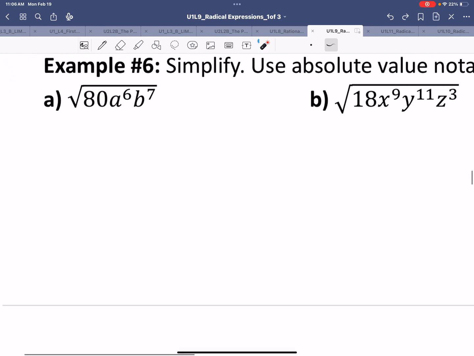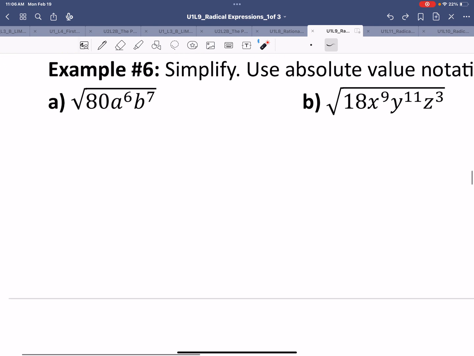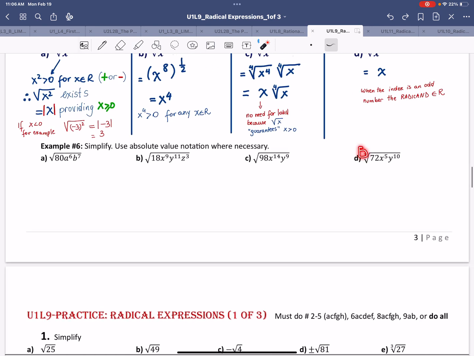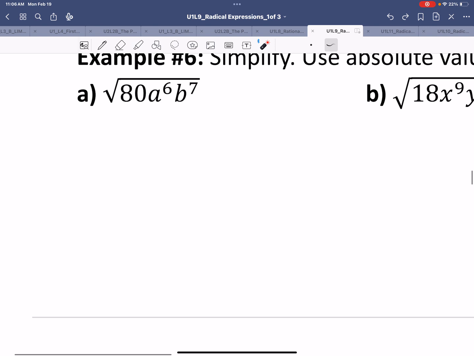Now we're going to look at example number 6a. So we are simplifying bigger expressions now. As you can see, we have even roots everywhere, and I took square roots in all the examples and the third root down here. So let's start with the first one. We have coefficient, variable a, variable b. The index here is 2. So what that means is that if you want to simplify, we have to simplify the number 80 by breaking it down into two factors, one of them, preferably a perfect square, has to be a perfect square if possible. And we'll do the same thing with powers of 6 and powers of 7 for b. So we want the powers to be even so that they are divisible by 2.